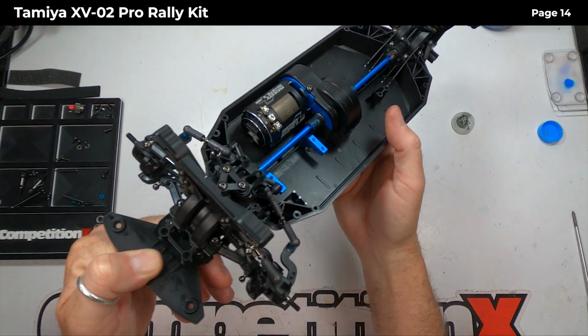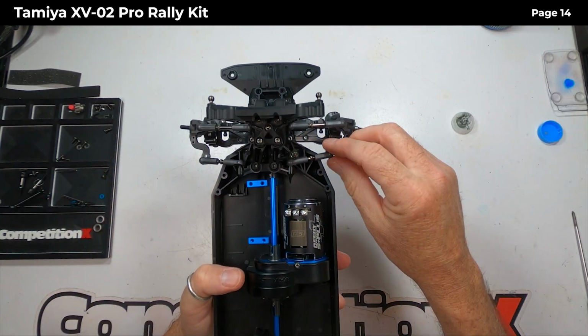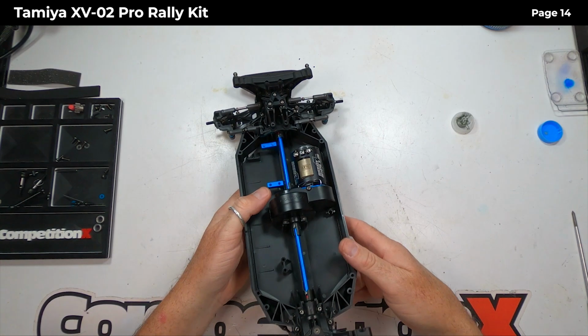Here's a close-up look of the assembled front suspension and steering. Give it a once over to make sure everything swings freely with no binding before we move on to the rear of the car.